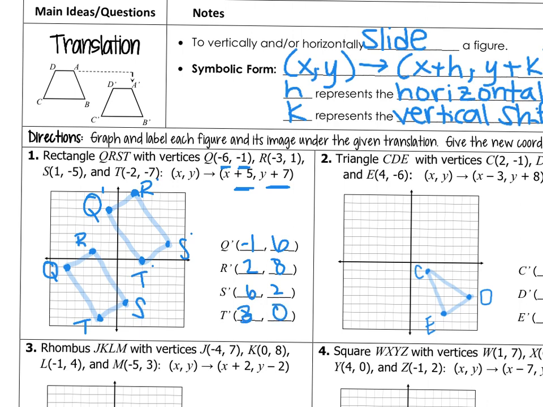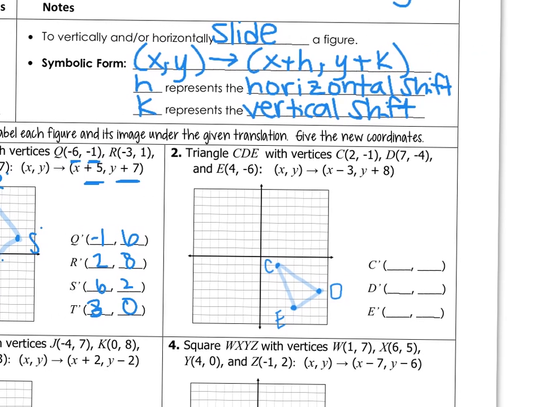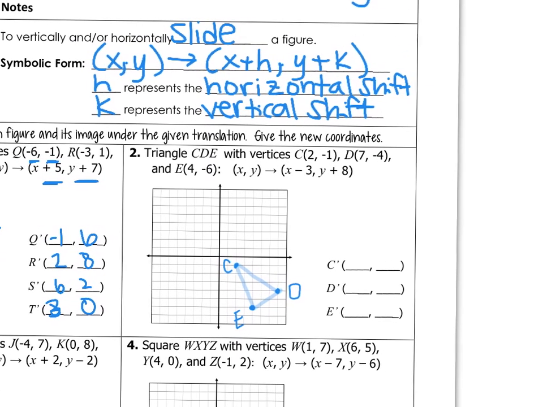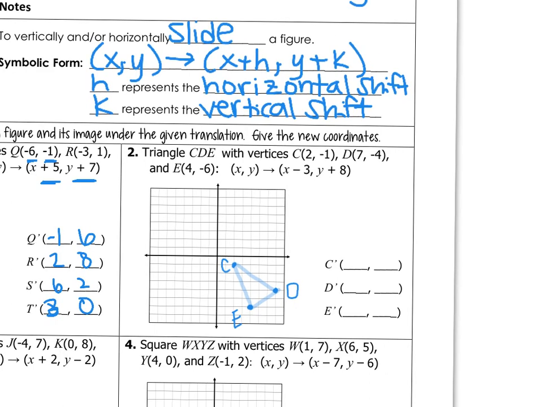If you look over at this next example, I'm not going to go through it just because it's kind of the same thing. The big thing to make sure to notice is that if it's x - 3, that means you're going to go 3 to the left. So I go 1, 2, 3, and then it's +8, so I'm going to go up 8, 1, 2, 3, 4, 5, 6, 7, 8. That would be your new C prime when we label that. So again, if it was a minus sign, you would subtract, or you would go to the left, and if it was a subtraction sign on the y, you would go down, but in this case, we're going to go up.